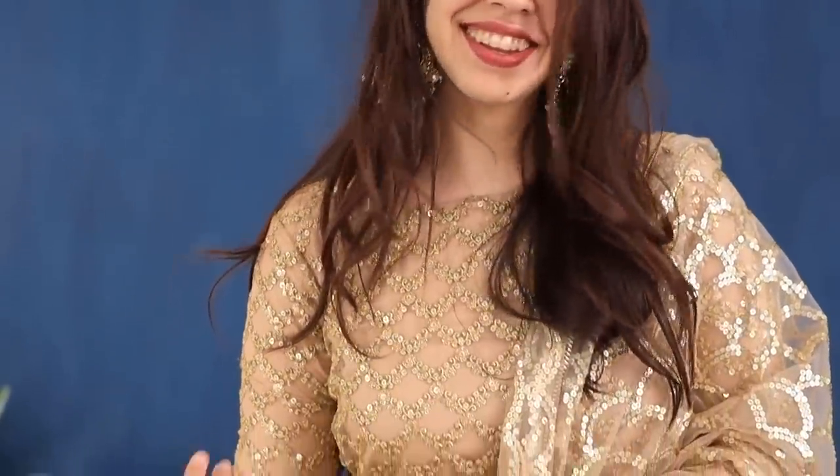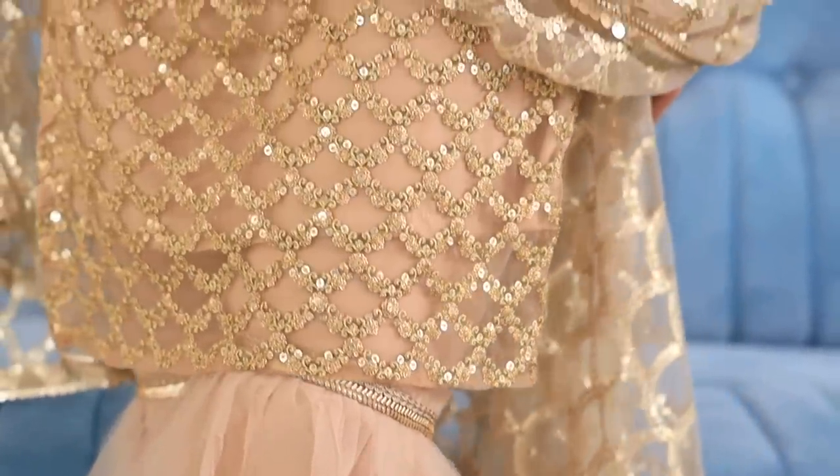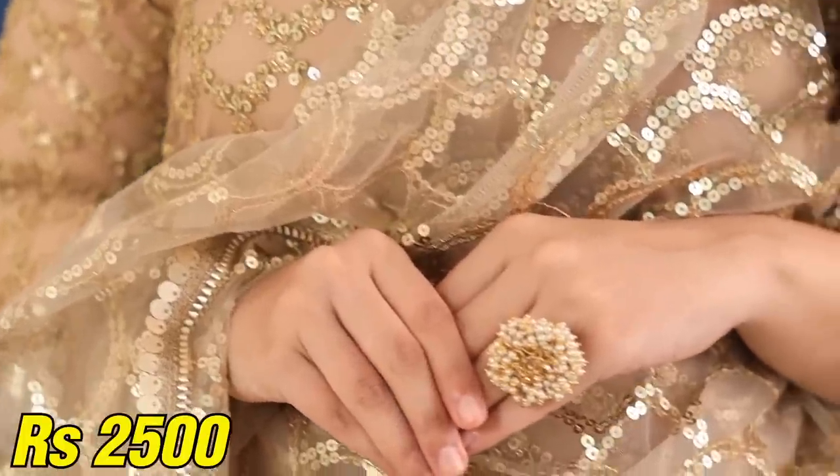We have to end the video on a bang, so I'm going to show you the heaviest pieces for the best prices I've personally seen in the market — shararas. Shararas are the most comfortable Indian wear after one pieces because they have pants, so there's no petticoat or lehenga to lift up and no thigh chafing. The first is a nude one with a lot of golden work on it. The kurta is completely embroidered front and back; the pants are simpler but barely visible — the frill with little coins on the end is what shows. The dupatta is very versatile in both colour and work. This sharara was only Rs. 2500.